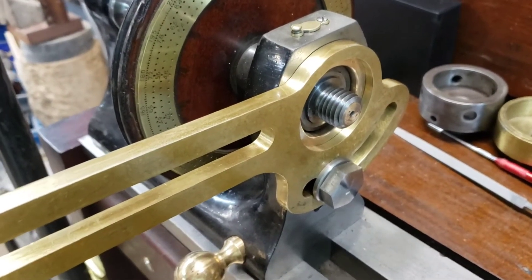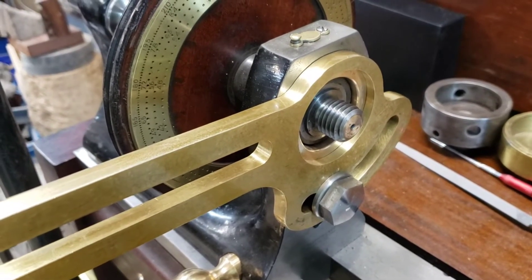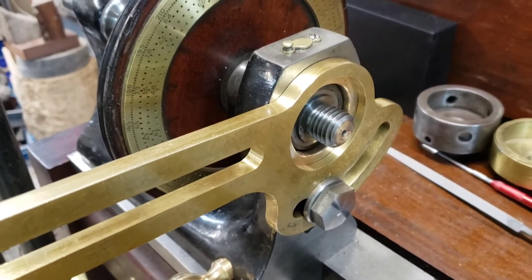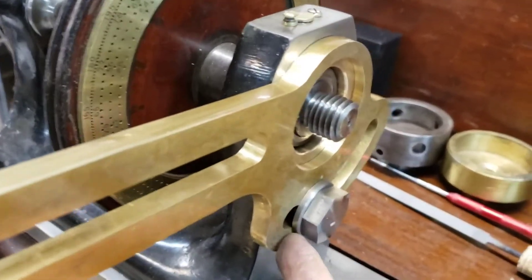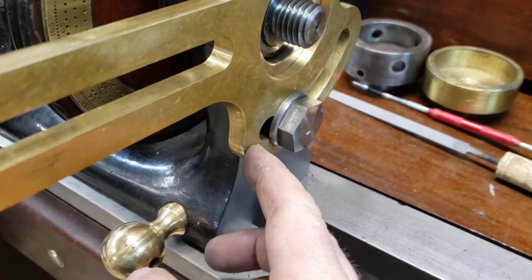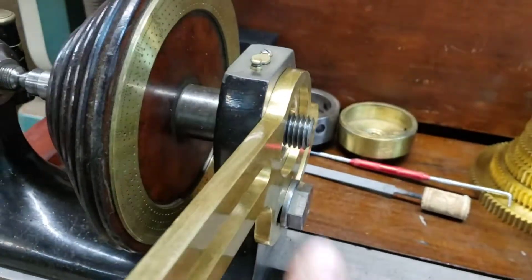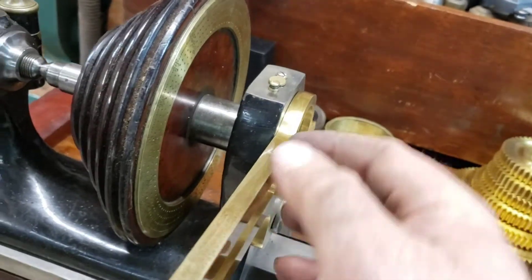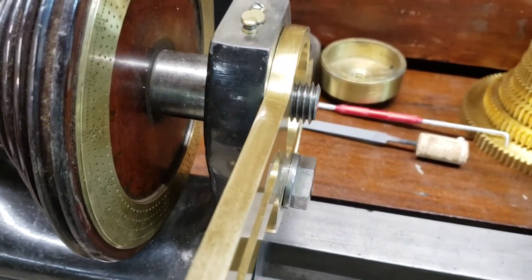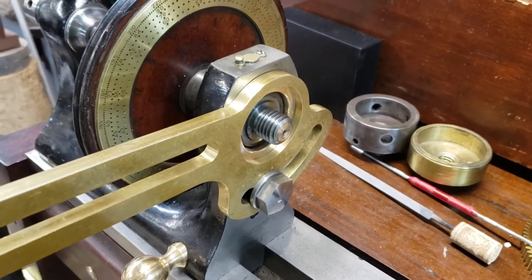If it was the same thickness all over — this piece, I don't know if it's been polished up in the past, but it's got thin spots where somebody polished it and removed some metal. It's worst right down here — it's probably 30 thousandths thinner or more than it is up here. So the top part really slopes in. Before, both sides were uneven, but now the back side's pretty flat and this side's really sloped off. Anyway, off to the next problem.